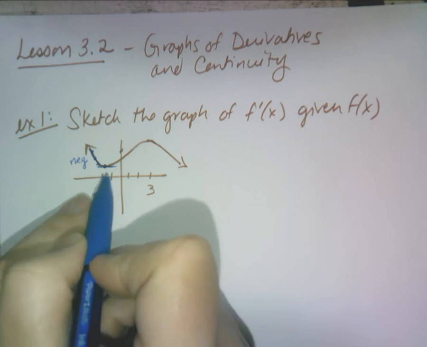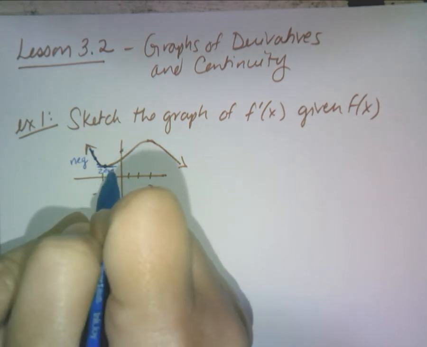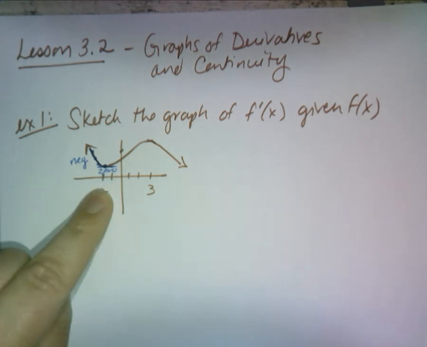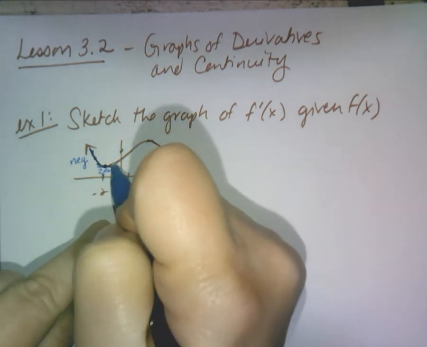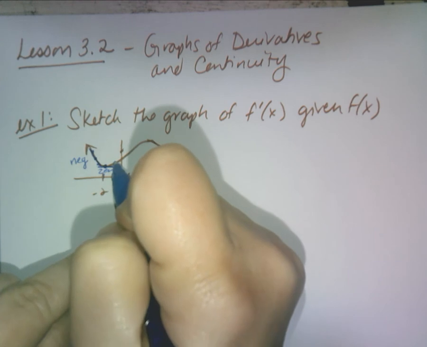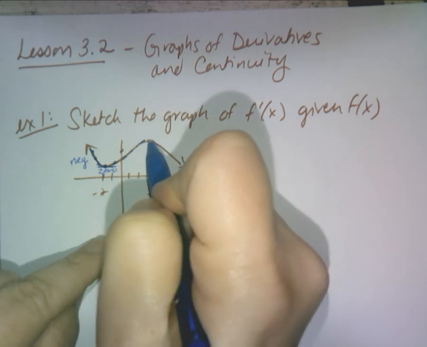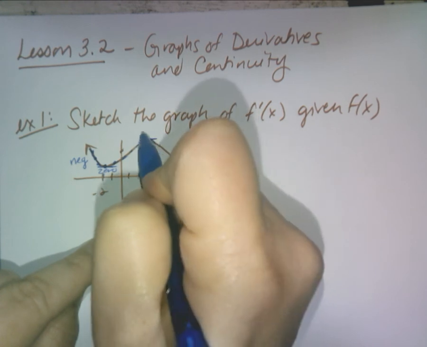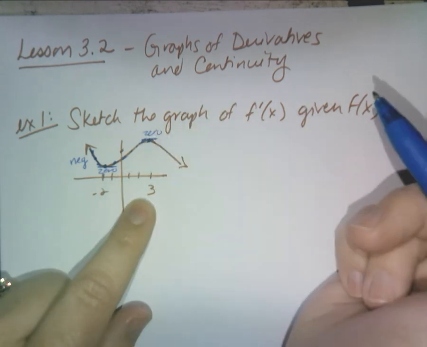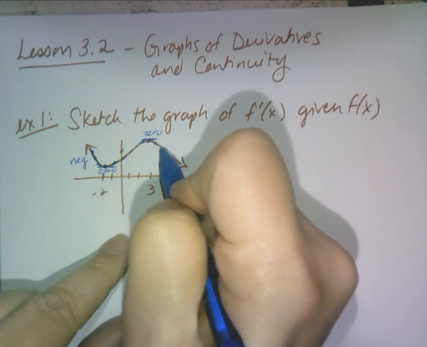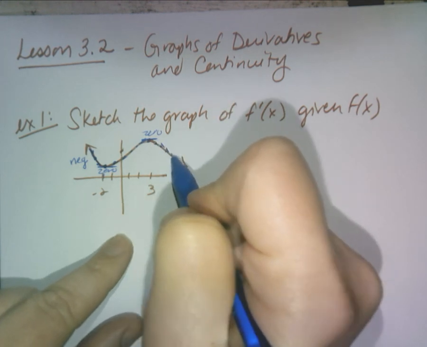Okay. So I'm negative right here before what point? What point am I at 0? -2. I know it doesn't look like it, but it's supposed to be there. That's a slope of 0 right there. Then what happens to my slope right now? Positive, positive. Up until where? Until 3, where I have a 0 slope. And then what happens after that? Back to negative. Okay, this is important.